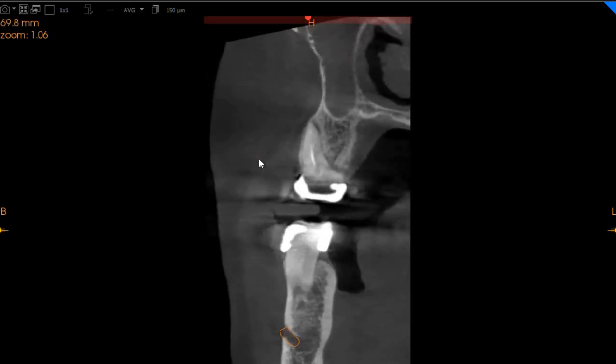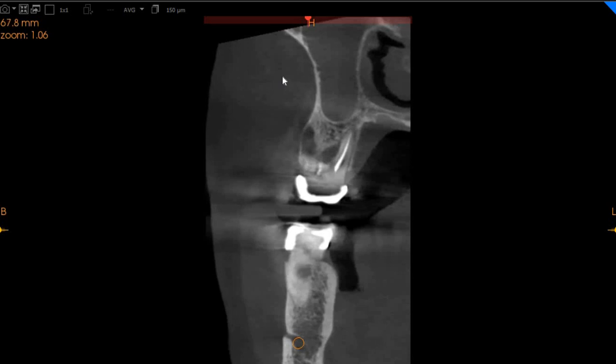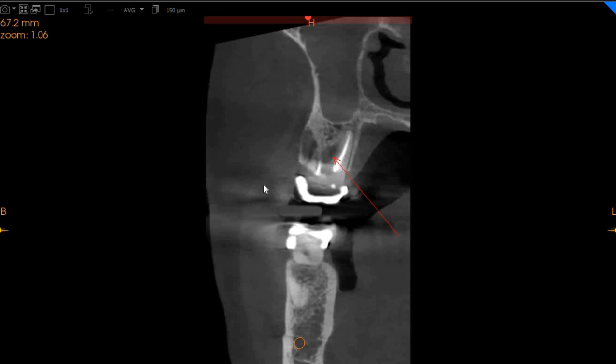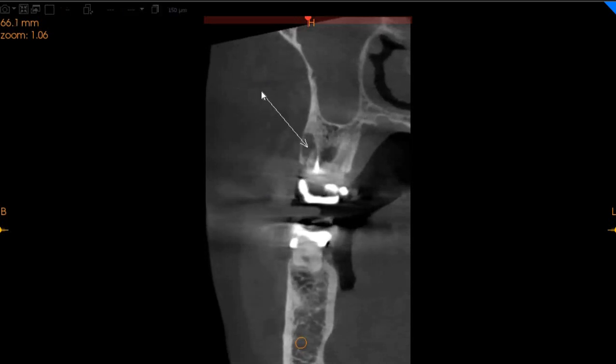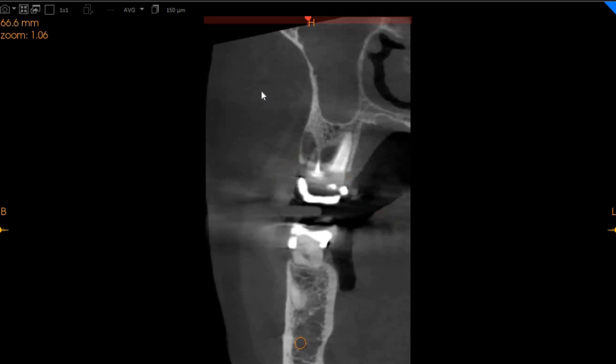Now moving to the first molar, we can see again poor obturation in the mesiobuccal root along with PDL widening. You can also see sinusitis here in the maxillary sinus. And then moving to the palatal root, we can also see that there are radiolucencies interradicularly, and we have a radiolucency in the upper right first molar distobuccal root, and we believe that the distobuccal root is fractured because of this significant radiolucency we see right here.